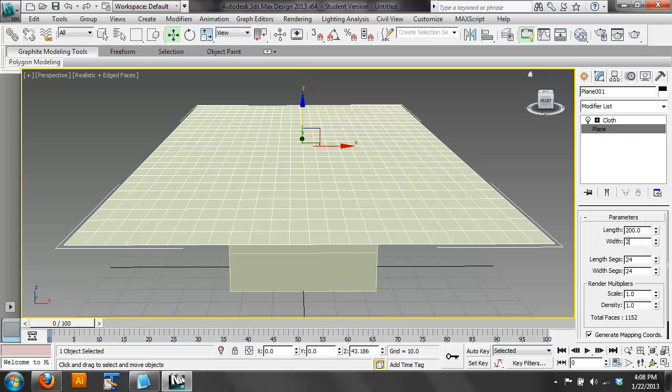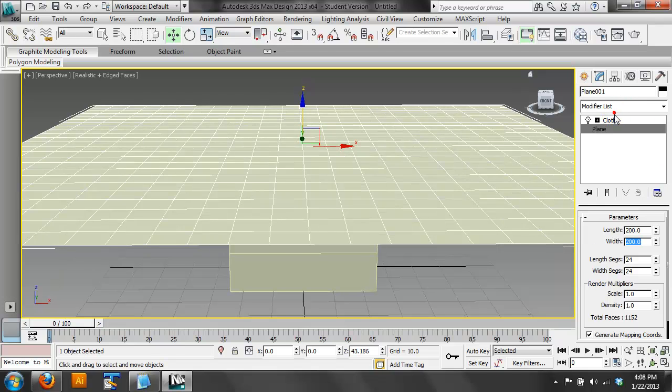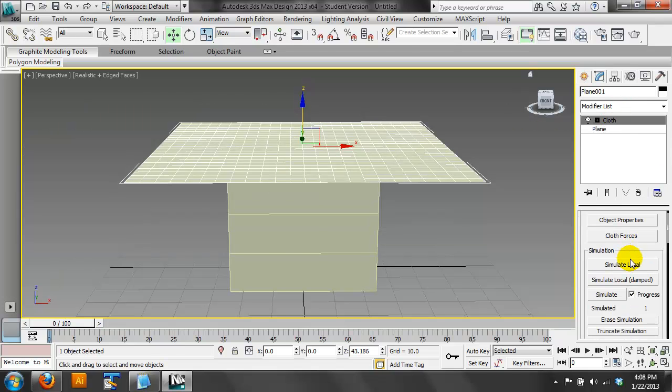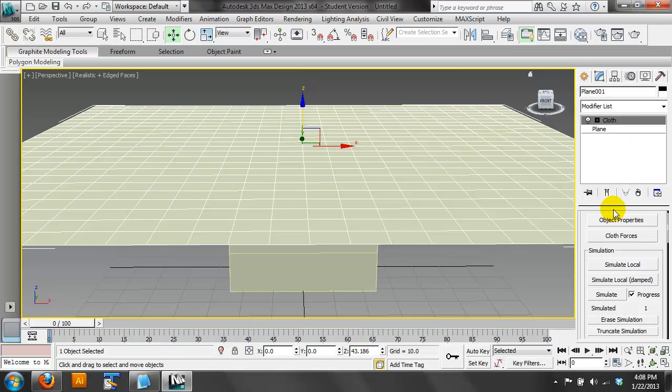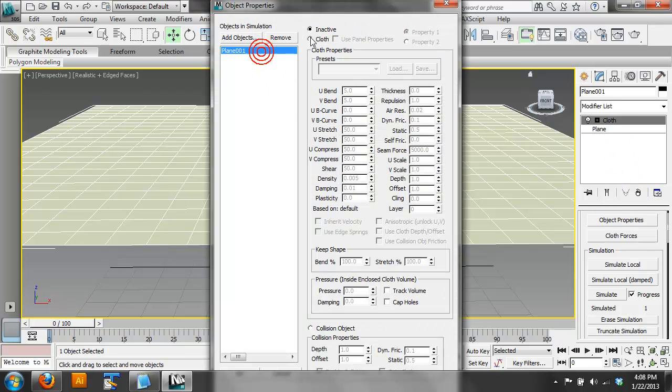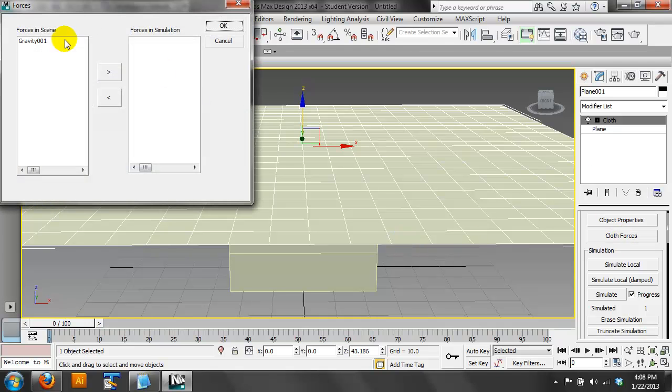Live a little. Okay, go back to cloth modifier, and oh wait, let me add the modifier now. I think I started the simulation. Yeah, so let's go cloth, add objects, box, collision object, cloth forces, gravity.